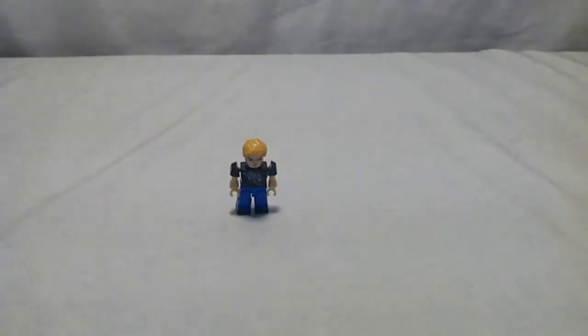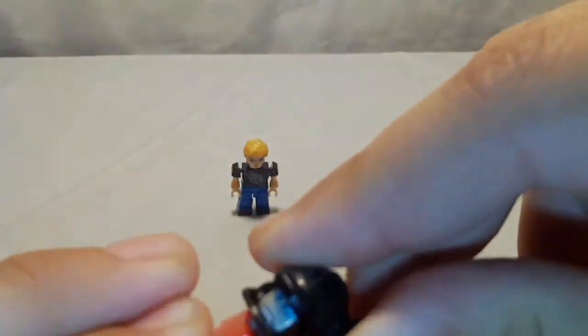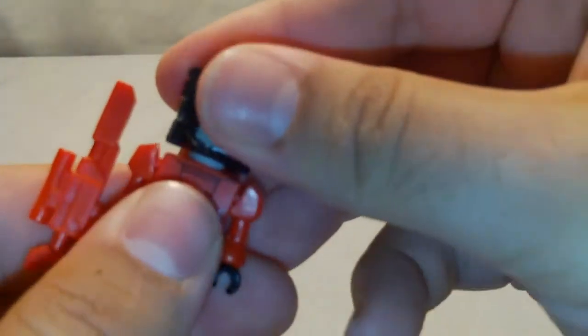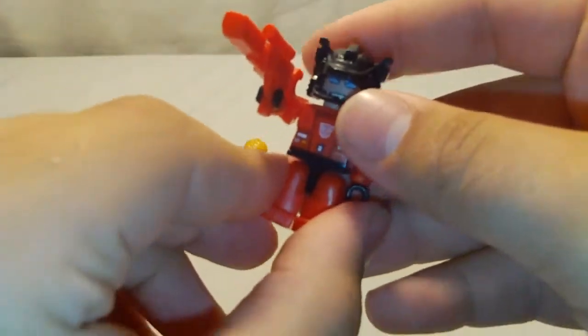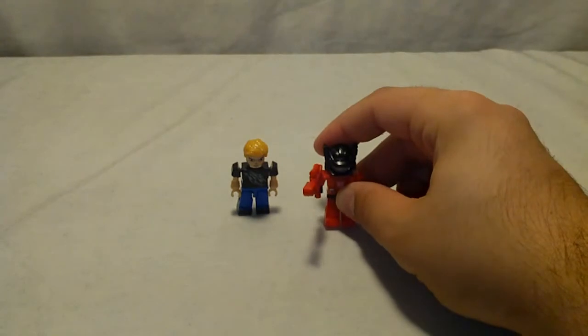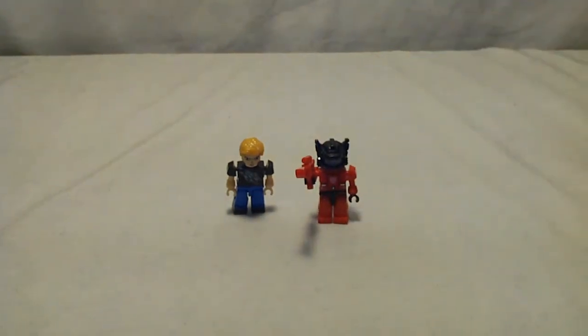So, now for the Sideswipe Kre-O. Because of the way his helmet clicks onto his head, when you turn the helmet, you actually turn the head too. Huh, would you look at that? He does have his little itty-bitty rifle. And once he can get that in his hand, he can shoot you! I will shoot you! What the heck is going on with this thing? There we go.